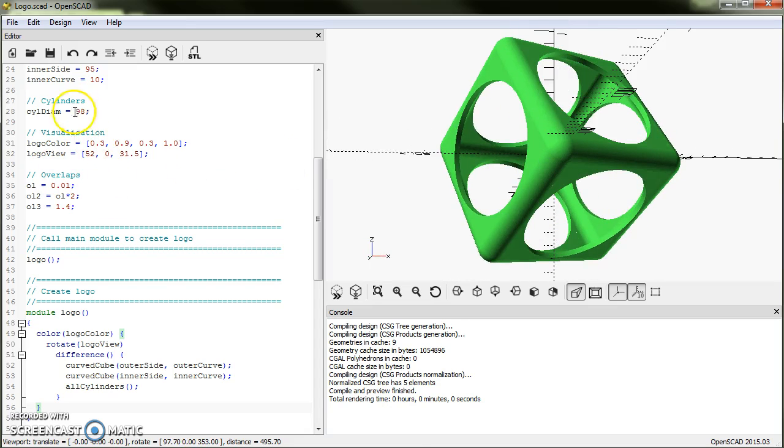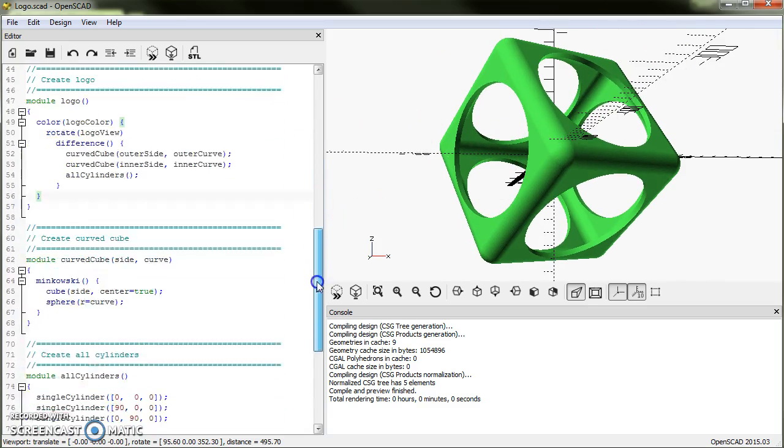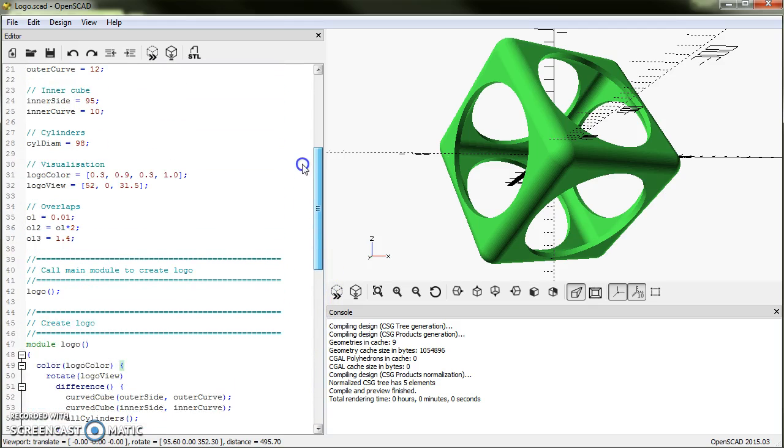And you can see all these parameters, so this can be changed quite easily just by changing a few numbers. You can make it smaller, larger. You could, for example, without going too much into detail, if we look at the logo color, we could make that, I think this will make it yellow if we change the red value. There we go. Red, green, blue, we'll make it a bluey color, more blue. Yep, so you can see how parameterized it is and how easy it is to change.